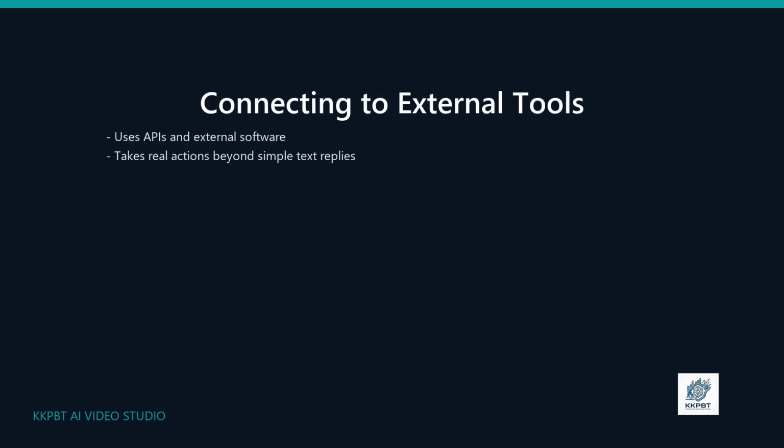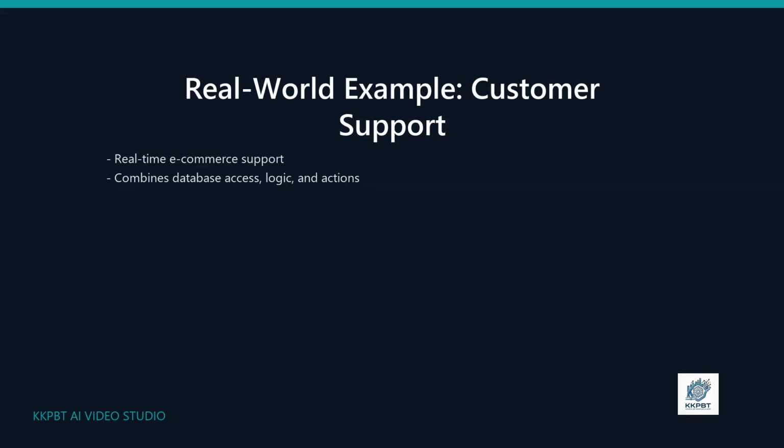An AI agent isn't just a chatbot, it uses external tools. Through APIs, web browsing, and database access, the agent can perform real tasks in the physical or digital world. Consider an online store. An AI support agent receives a refund request, checks order details in a database, applies company policy, and processes the refund instantly.